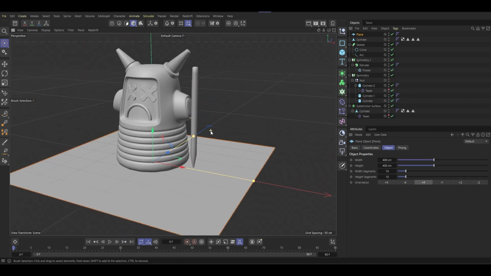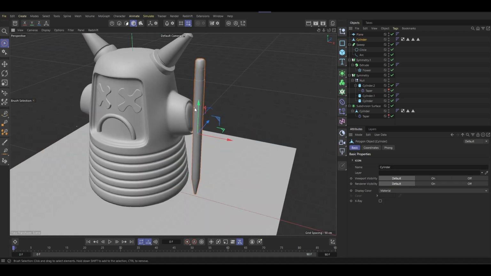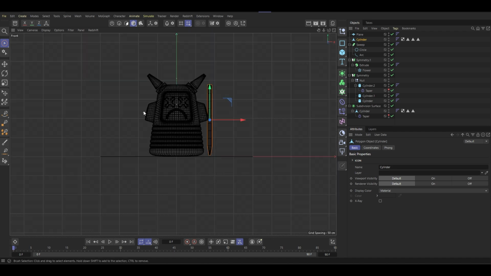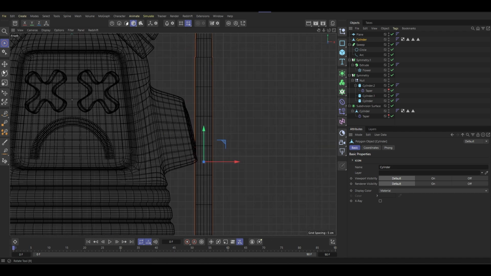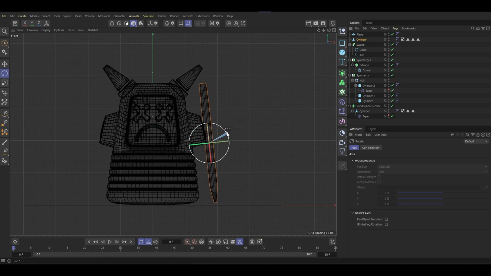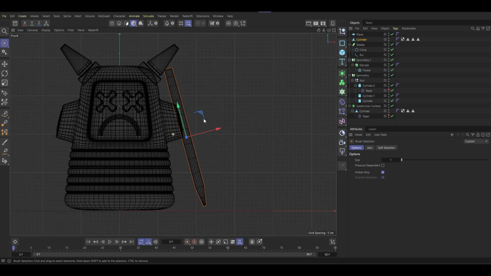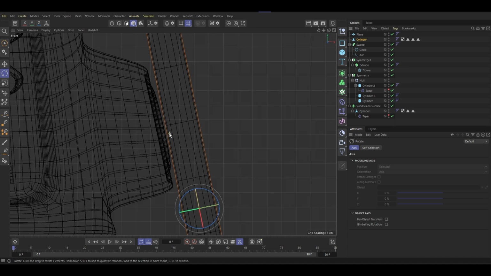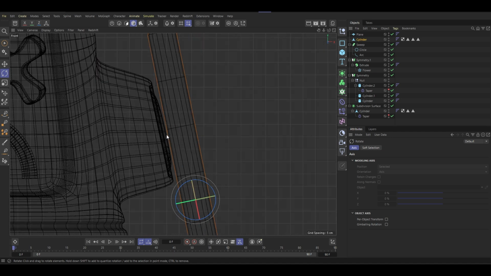Since we have this, what I'm going to do now is to create a plane, and we are going to go to the front view, and we are going to rotate this a little bit like that, and select your brush like this. Okay, cool, and rotate again, just to match, you know, this polygon with the arm.